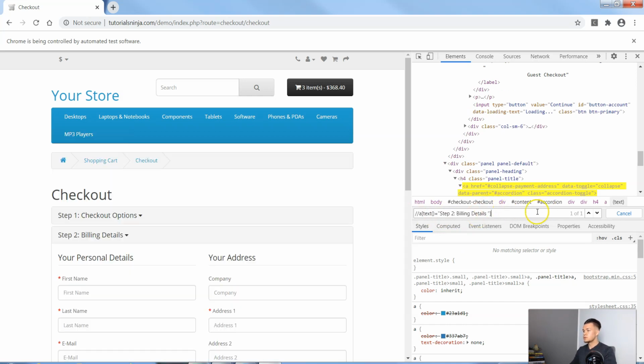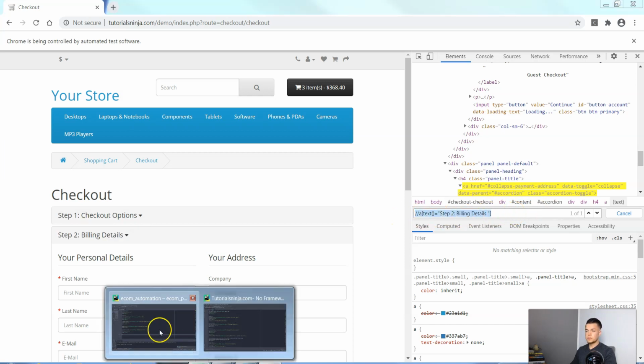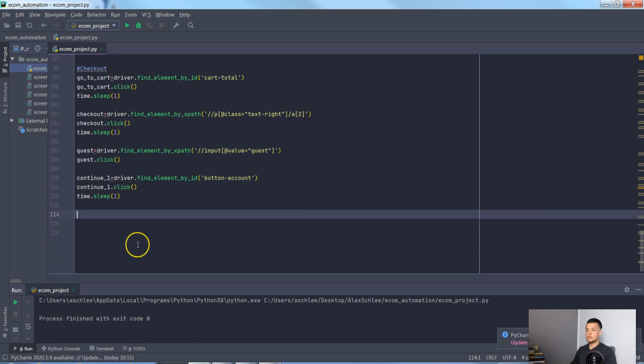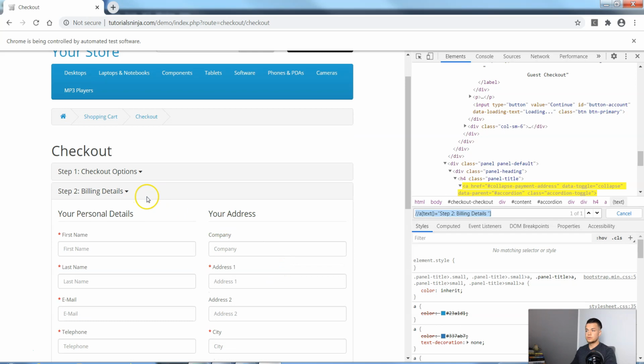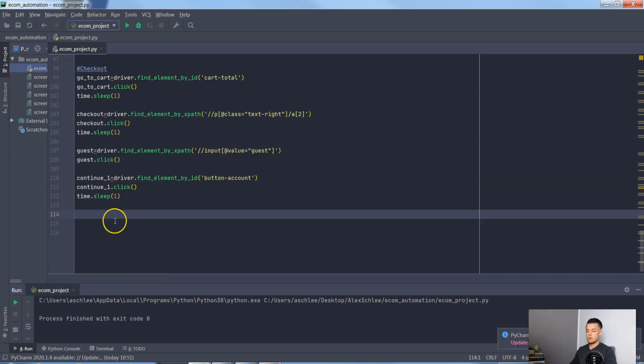Okay, so this is our XPath expression. Copy it, go back to PyCharm, and let's say we want to have one variable for this. Let's just call it step 2. I think it makes sense.